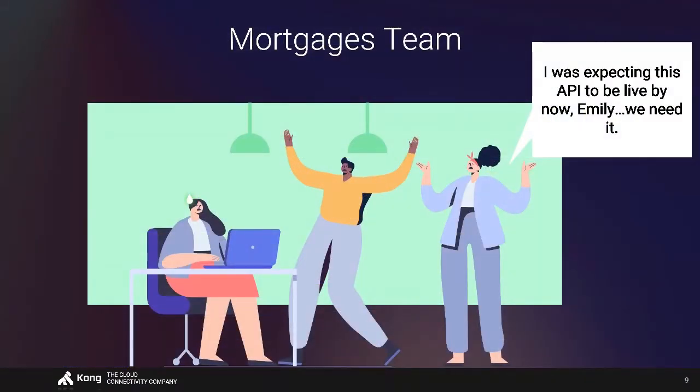Now, this is pretty embarrassing for Emily. She's getting called out in front of her peers for not doing a good enough job. And this is also a huge waste of everyone's time. Emily's going to have to redo her work, and the platform team are doing these reviews manually at scheduled intervals. So there's several days wasted even just waiting for that review.